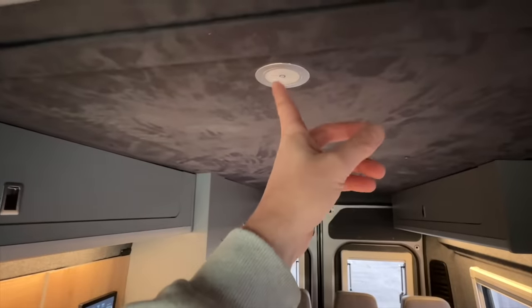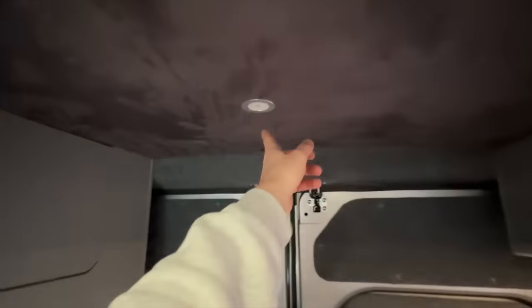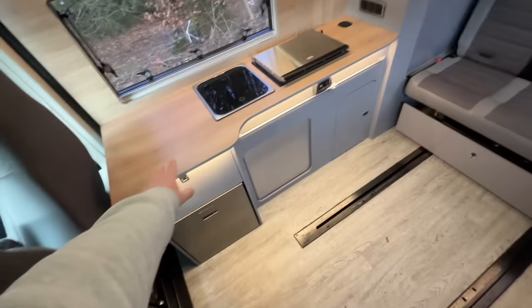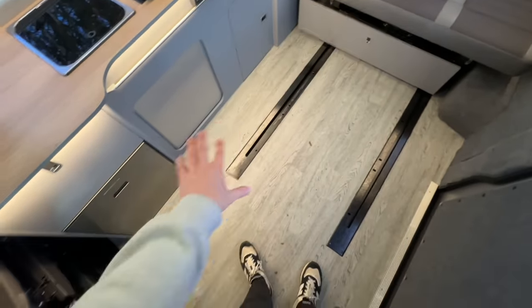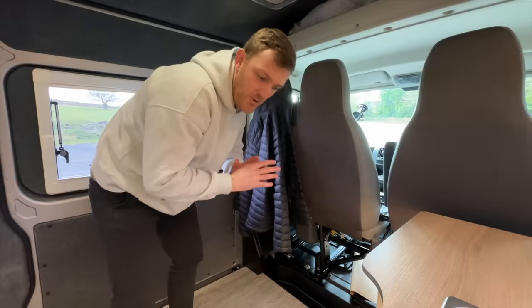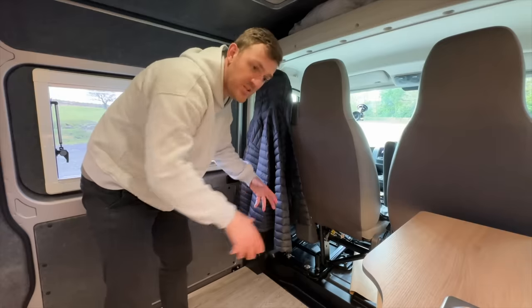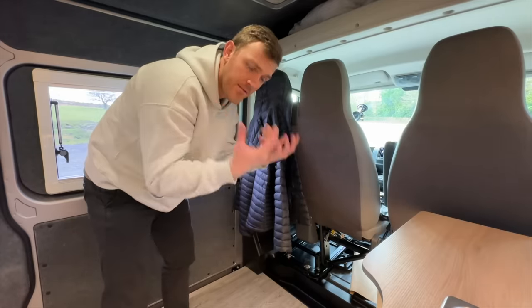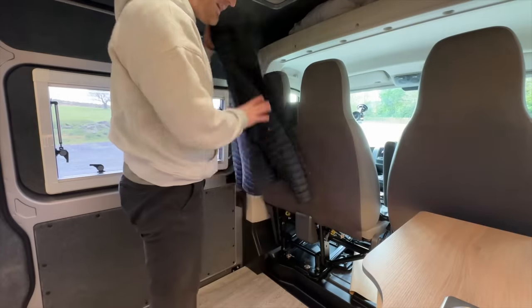The reason the main lights aren't coming on is because they're actually touch on and touch off — exactly the same as in my own van, but these ones are far brighter and nicer. The reason I keep saying how different this van is, is because of this space — actual space to move. This double seat actually swivels around, and I've been told it's a bit of a bastard to spin around.